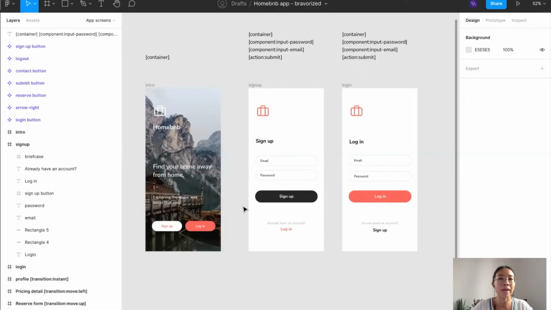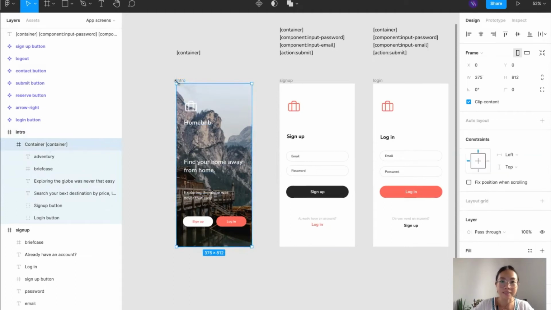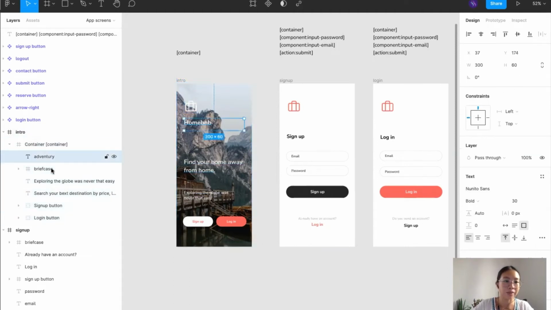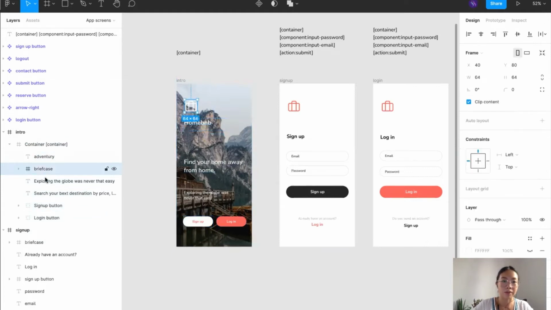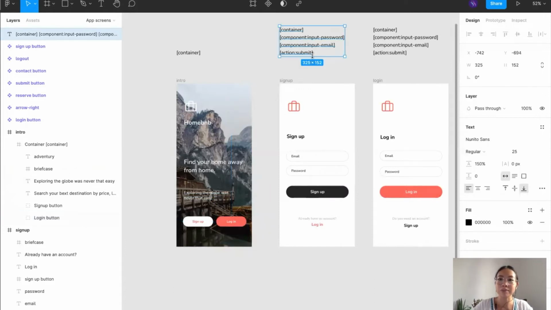And normally how we add Bravo tags is to go from the innermost layers to the outermost. What I mean by innermost to outermost is, let's go to this intro page. You can see that I have 3 levels. The first is the page level. The second is a container level, which I will explain later. And the third and below are the visual elements, the UI elements, the buttons, the text, the images. So this is the innermost, the third, and going forward. As best practice, when adding Bravo tags, we want to add them from the inside outward.